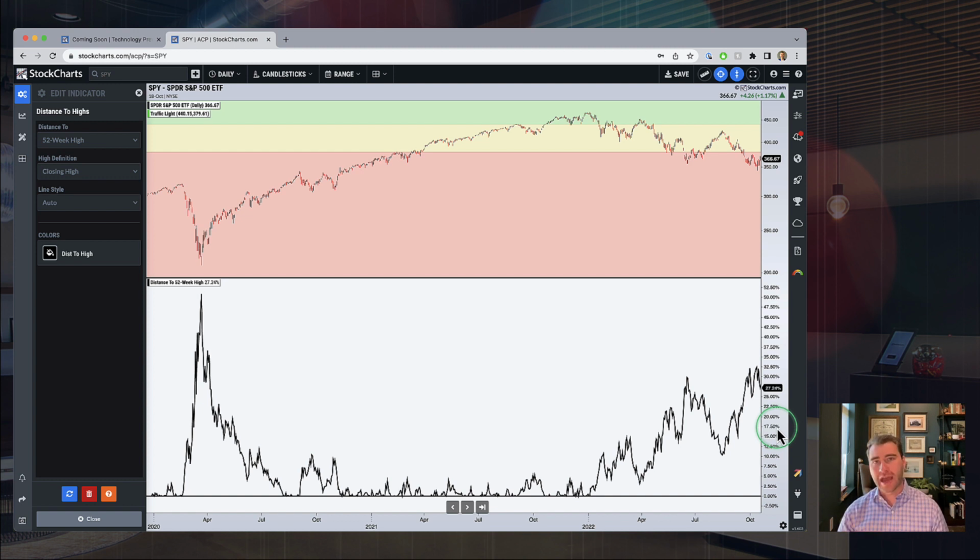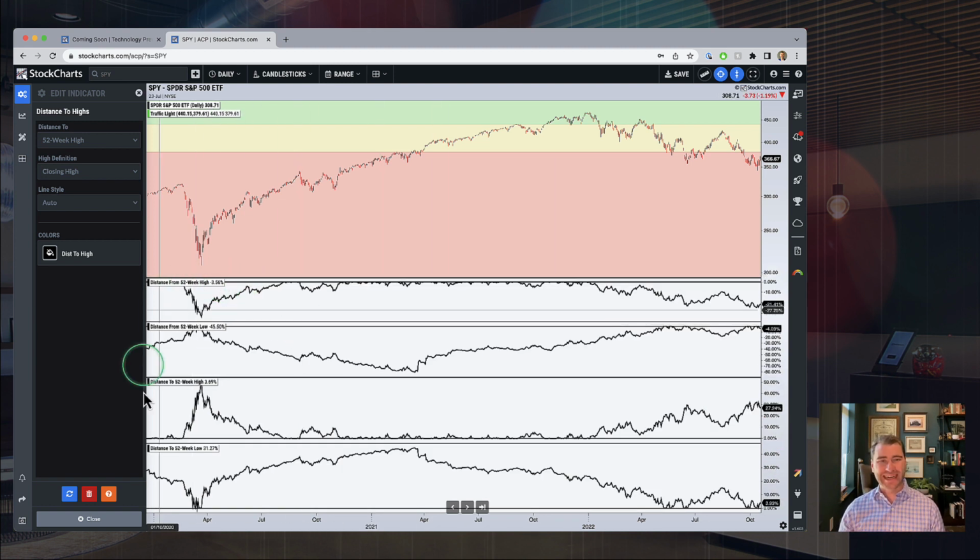Now, we are planning on adding all-time highs and all-time lows as well. That'll be coming soon. But having these 52-week highs, 52-week lows, and the other key time frames, 9-month, 6-month, and 3-month, very, very useful. I'm loving these indicators. Using these a lot, especially for analyzing the indexes. Things like the S&P 500, NASDAQ 100, the Dow, those different key indexes that I follow.